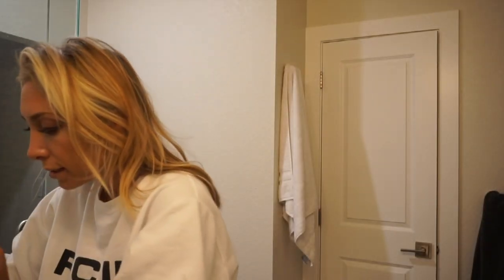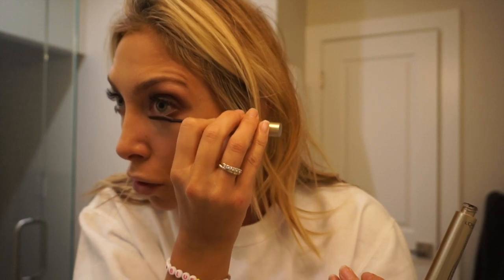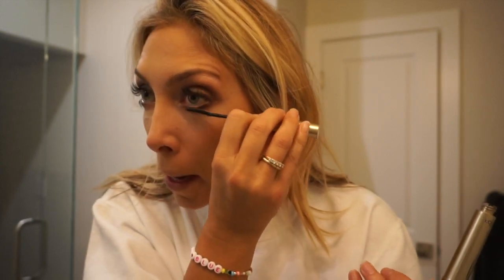Next up is mascara. My favorite mascara from the drugstore is the telescopic mascara. Why? Because I only use this on my bottom lashes. I have eyelash extensions, so I can't use mascara on the top lid. FYI. If you have always wanted to try eyelash extensions and are thinking about it, don't. They're addicting, they're expensive, and it's hard to go back because your eyelashes fall out, your natural ones, and that's not fun.